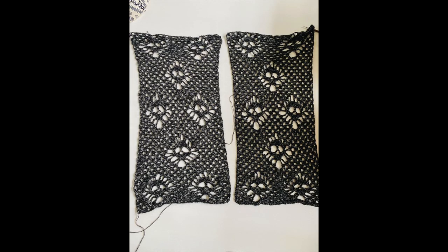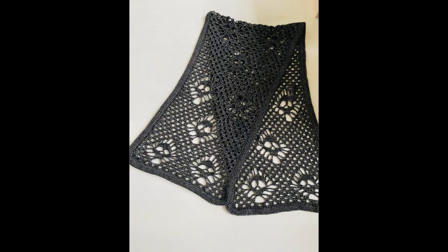So this worked for me. I had about 60 rows in total, and I had three alternated patterns of the two skulls and then one middle skull, and I liked it just like that. So for this shawl you will need two panels, so repeat rows 1 to 60 once again, exactly the same thing, and we're going to assemble those two panels together.